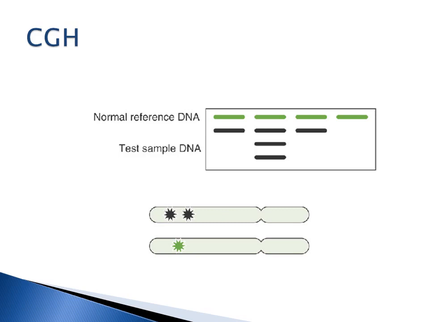So in comparative genome hybridization, you would have a test sample compared to a normal reference sample on a metaphase spread. Normally your test and your reference signals are going to be equal. However, a higher test signal would mean that there's been an amplification, and a higher reference signal would mean that there's a deletion, and that's what this slide is showing.